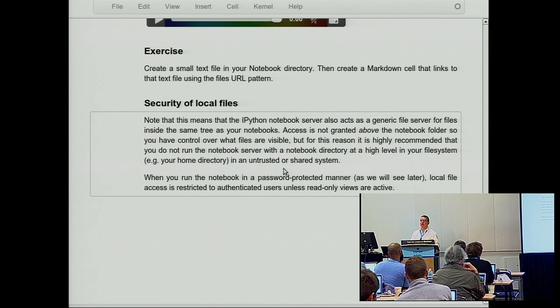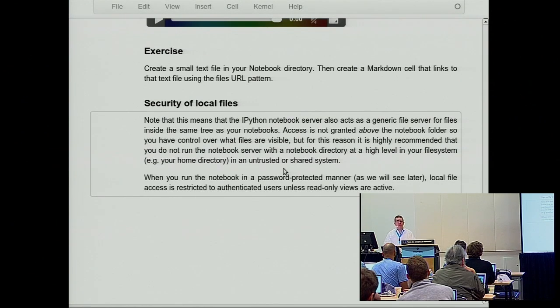So where does security matter? If you're running a notebook, not on your laptop, but you're in a shared server, you want to worry about where you run it, right? And you may want to password protect it, even if it's a shared server that's not listening on the public internet, but if there's other users, because it's serving your content on that port, and it's accessing files below it. So it can be hijacked to read your file system, basically, and to execute code for you.